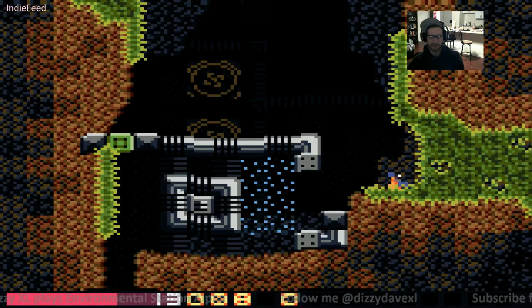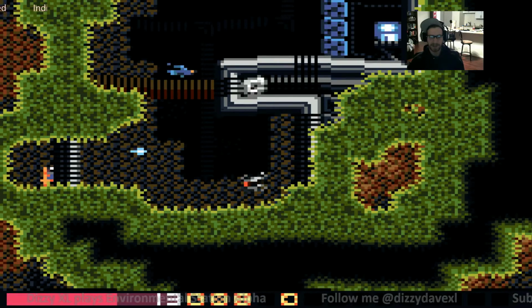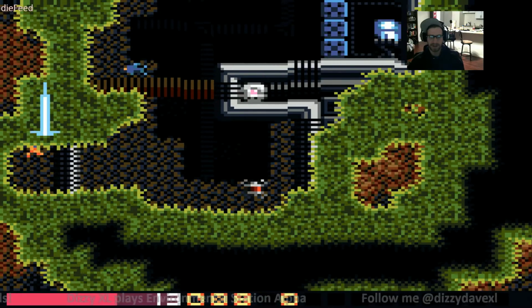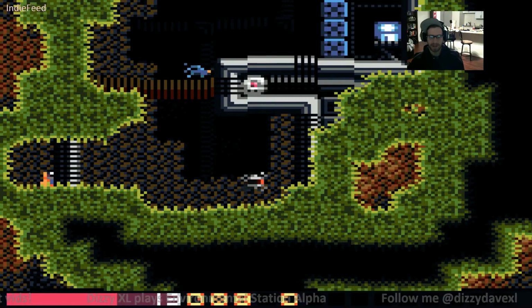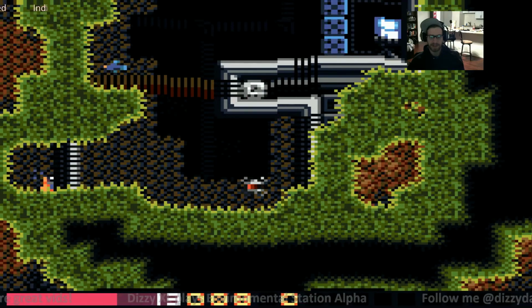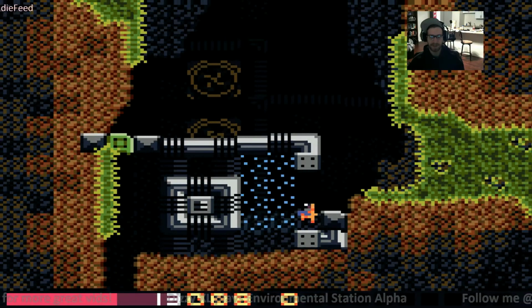And earlier we went this way. We were blocked for some reason. There's a blocker over there for the charge shot. But I don't see any way I can get over there. So we're kind of stuck with that.